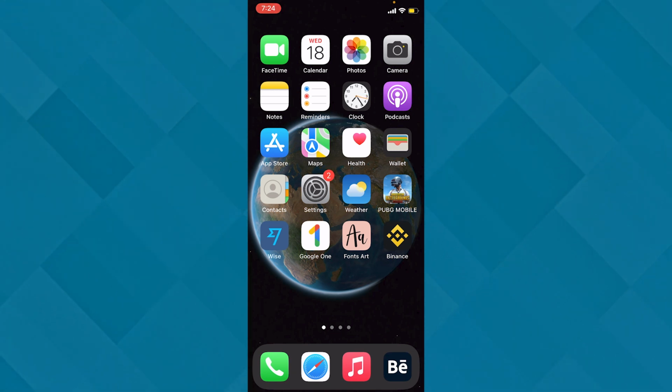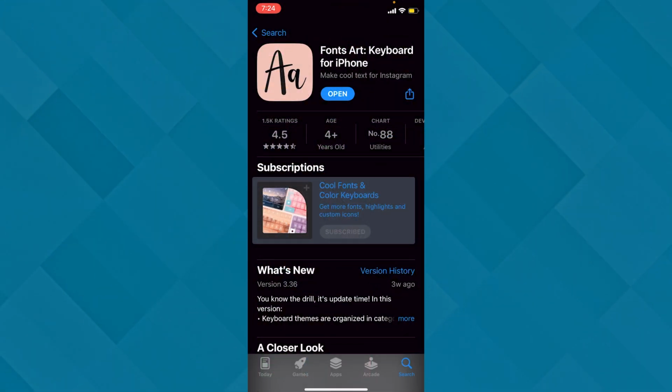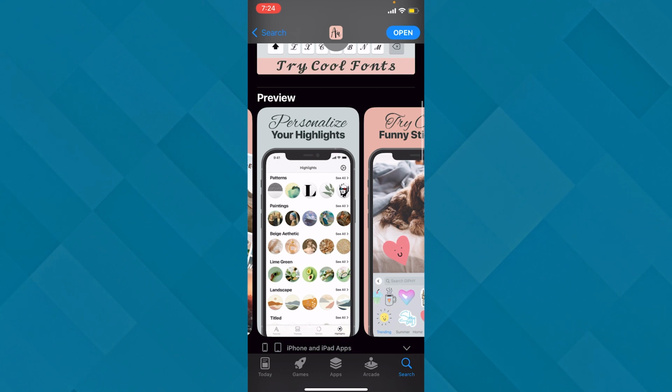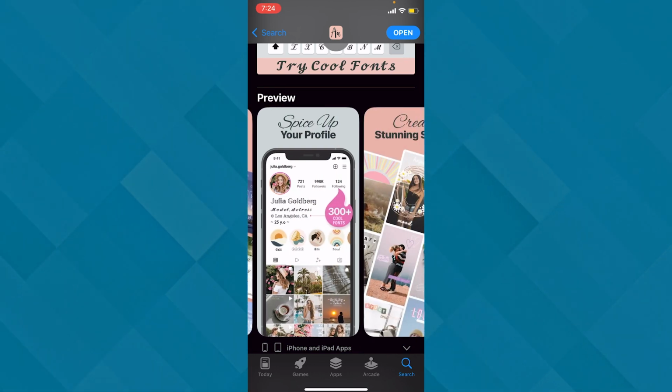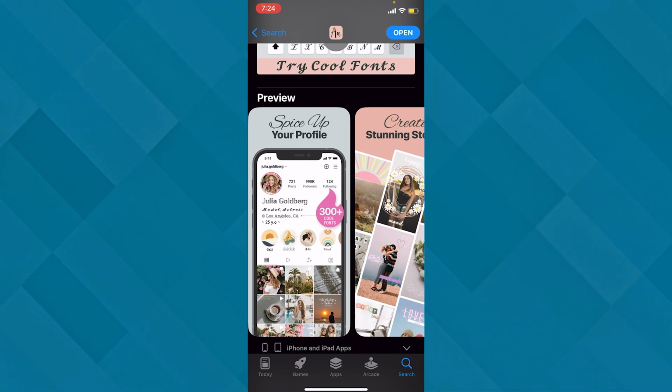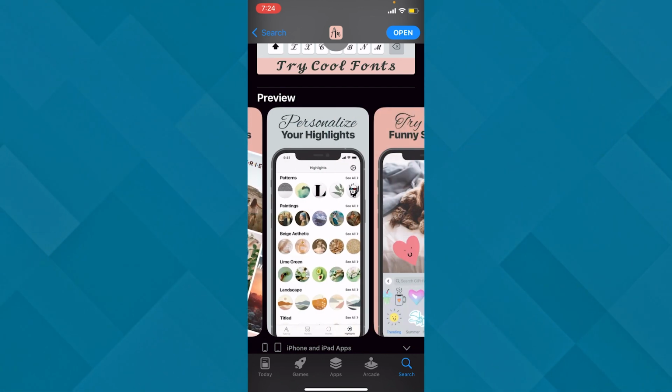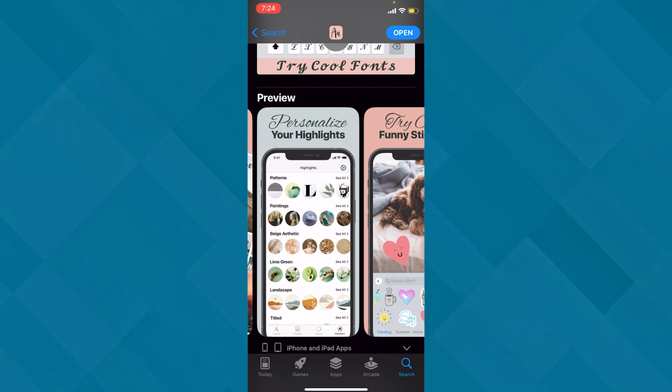Today in this video tutorial, I'm bringing you guys this new app. It's called FontArt. So basically, what's FontArt? FontArt is this new app that's been very popular on iOS because of its customizability and its new fonts and colors that it offers. If you go to the App Store and look at this app, there is the subscription based method, and it also has a lot of free options. Once you go there, it has a lot of customization ability, which we don't really find that much in iOS. So I'll hop on to the app and show you what there is to find.